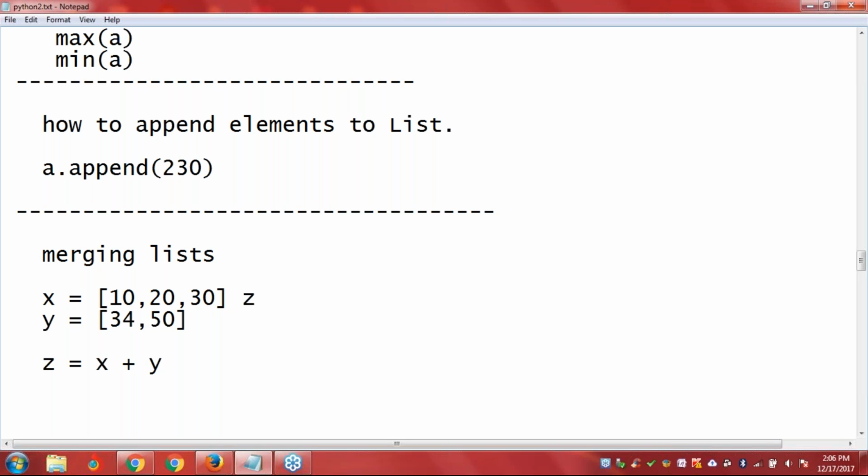Now Z contains 10, 20, 30, 34, and 50. In the same cell, in the place of Z, if I keep X, what will happen? Y will be appended to X. So this is a technique of how to append a list directly to an existing list.